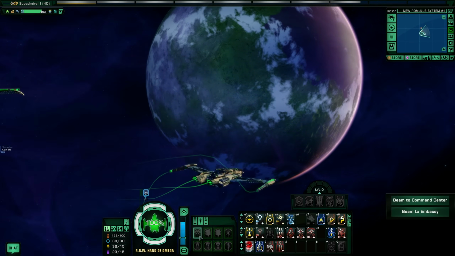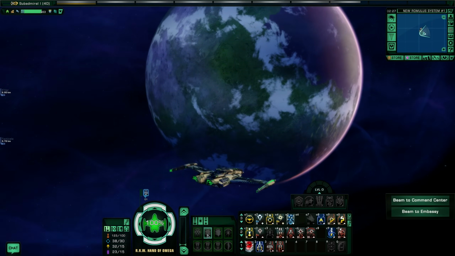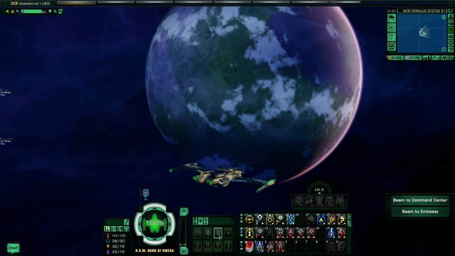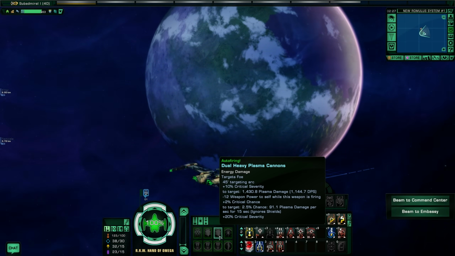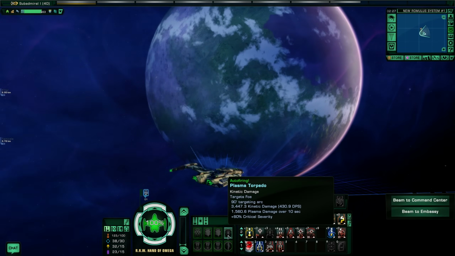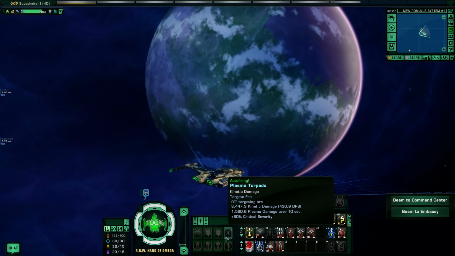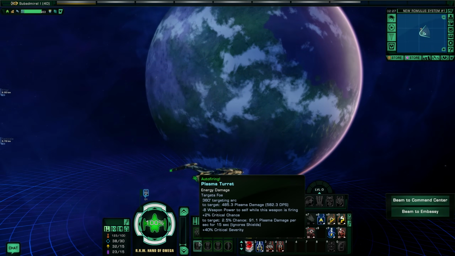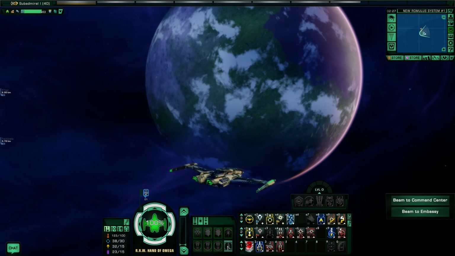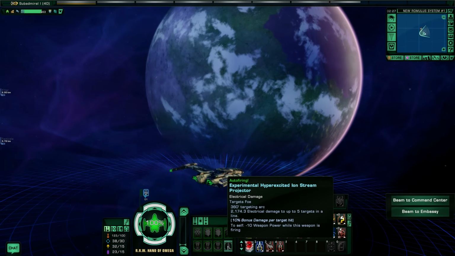Here's where my DPS levels currently are. The quad cannon is doing 1169 DPS and 974 plasma damage. The dual heavy cannons are doing 1118 DPS and 1397 plasma. This one's doing 1144 DPS. The torpedo is doing 430 DPS and 3447 kinetic damage and 1560 plasma damage over 10 seconds. The turrets are doing 582 DPS, 485 plasma. The hyper excited ion thingy is going to do 2174 electrical damage.